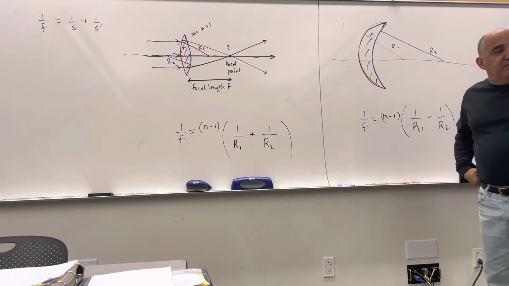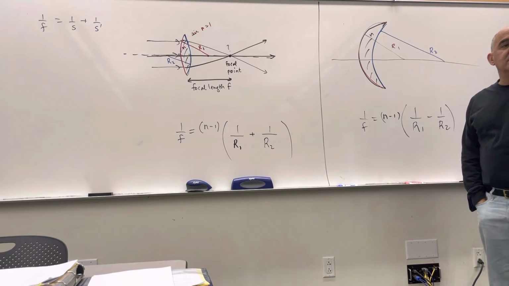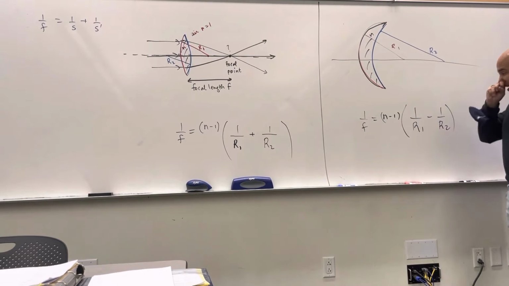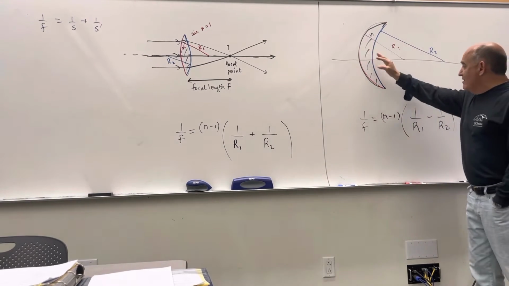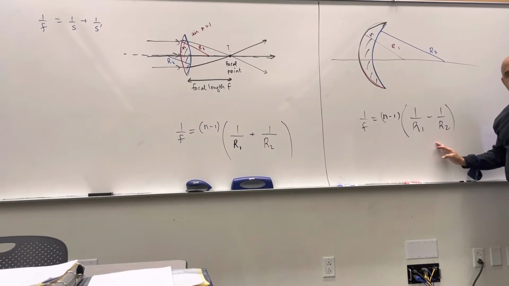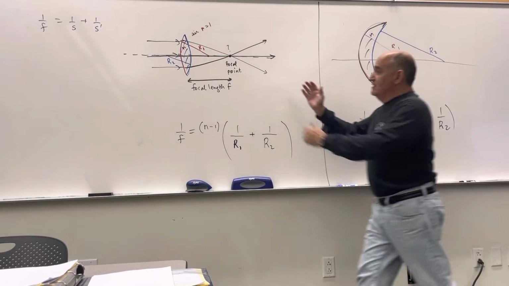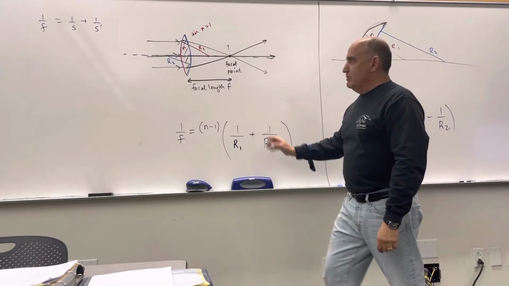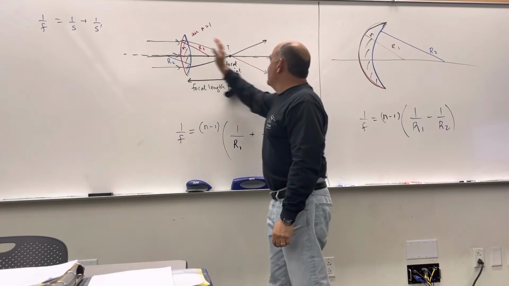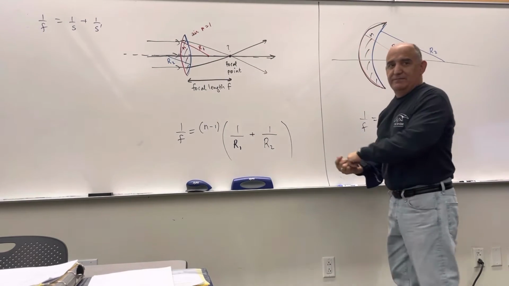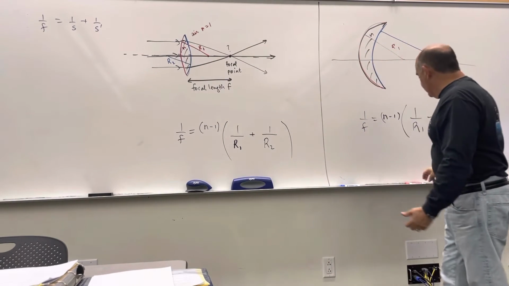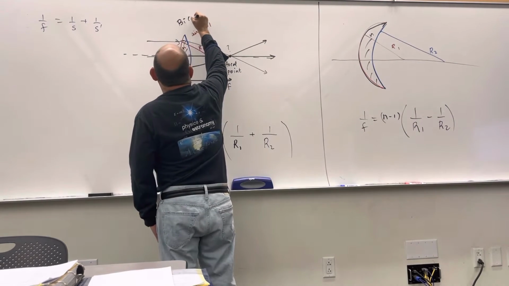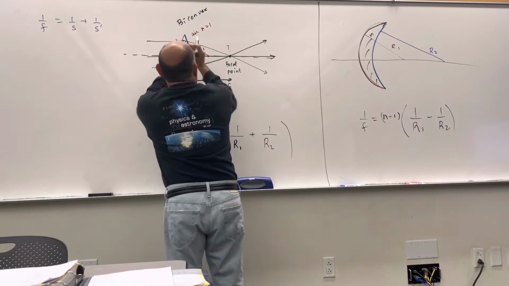Is that the picture that they have in the book? Yes. So this is what they have in the book? Yes. Good. So if the lens is cut like that, then this is the formula. If it is cut like this, then this is the formula. Because the curvature of this back surface is opposite to the curvature of this one, it flips the sign. You could have a lens, for example, by the way, this is called biconvex. It's convex in both of them.